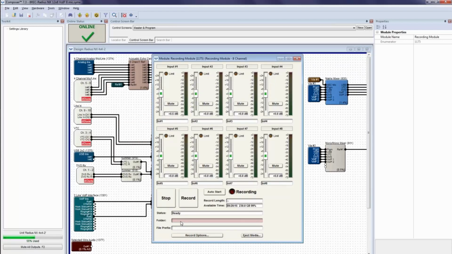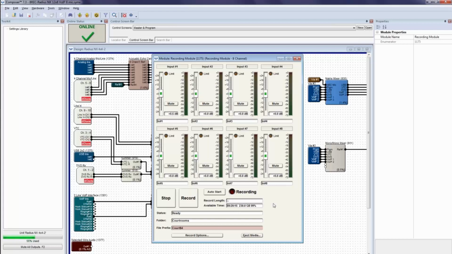So you can name the folder that it's going to. By default, it's just recording onto your USB drive and the root of the USB, but you can have individual folders. So if you were to name it courtrooms, whatever, and then assign it a prefix, that is the prefix that it will use.